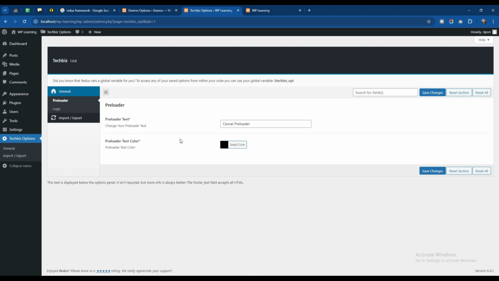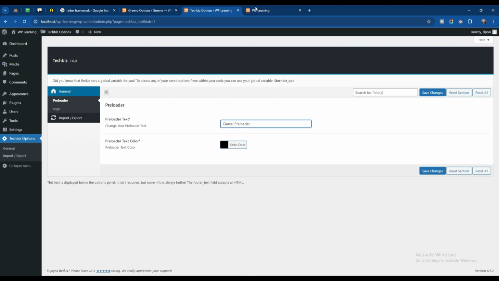In our previous episode of our WordPress theme development series, we showed you how to include the Redux framework for your theme options into your WordPress file. Today we will look at how we can add some typography control to a particular field. Like you are seeing the preloader text, we have made that text dynamic.